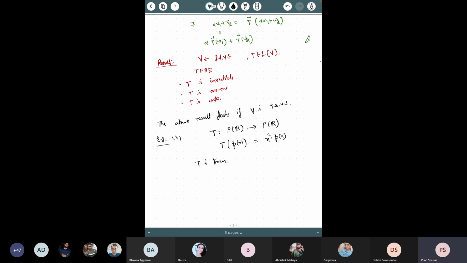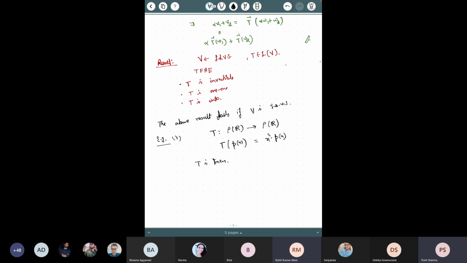Is it 1-1? Yes, sir. No, sir. Okay, so we have to answer. So first tell me why not, and some of you are saying yes, so you justify each other. First you tell me why this is a 1-1 map, so that the other student can point out any mistake if there is.